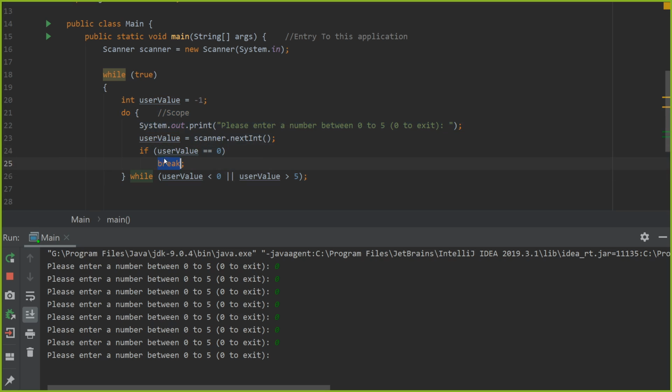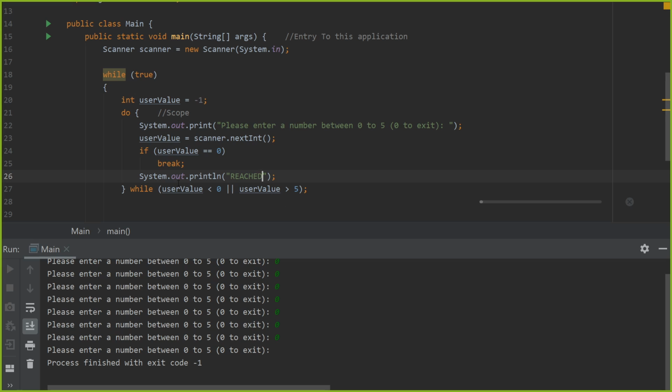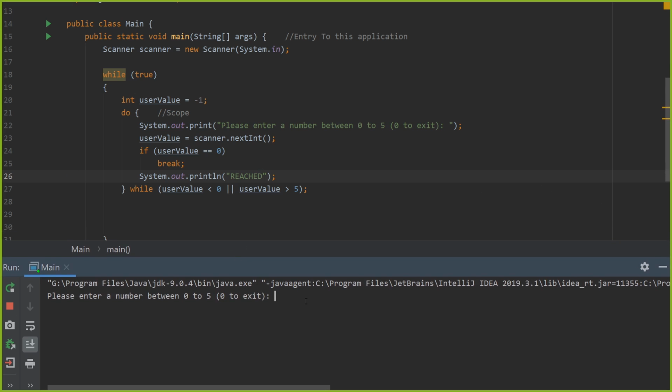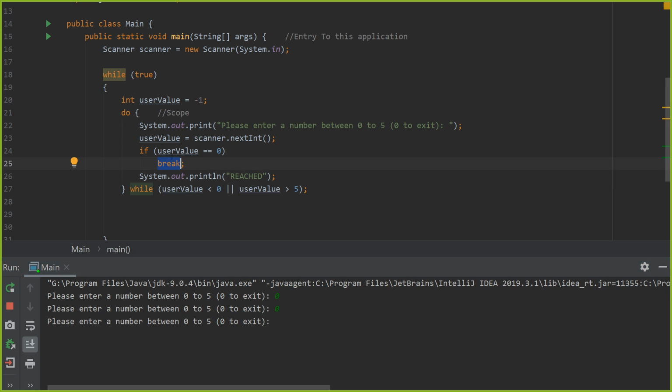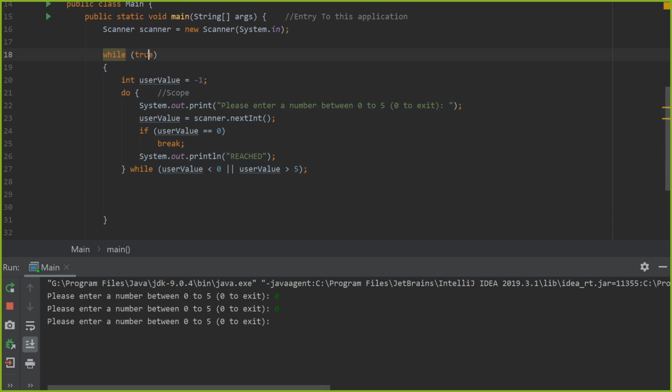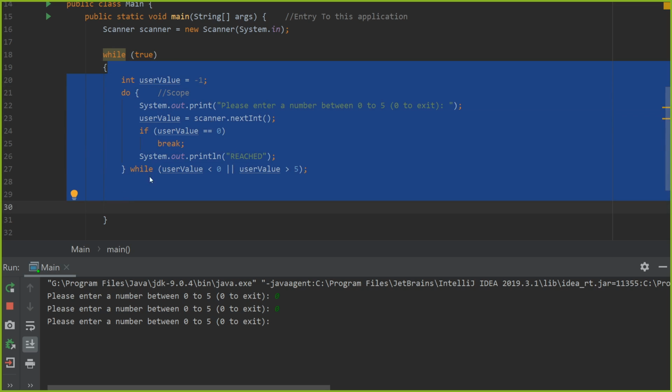So even though this break is working correctly, if we do it here, let's say cout reached. Okay. If I do this cout reached over here, you'll notice even though I'm doing 0, it's never gonna hit that reached. That's because before this do while finishes, we're breaking. Notice when I highlight the break, this while loop gets highlighted. It's breaking out of this while loop. So this while loop gets broken, then it goes inside this while loop and it says, well, the answer is true, do it again. Do it again, do it again.